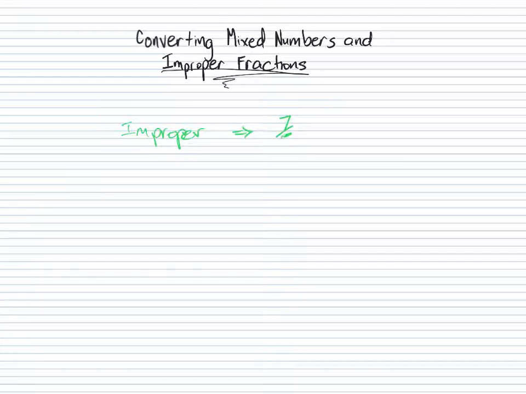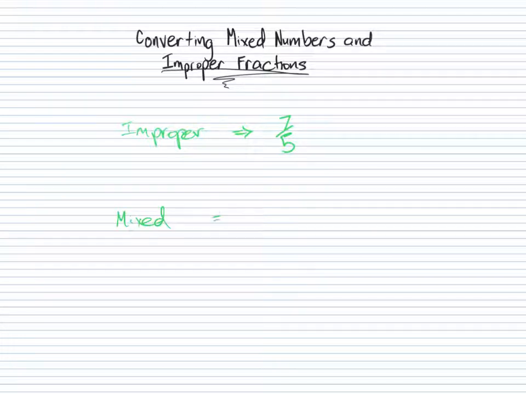7 over 5 is an improper fraction because the numerator is bigger than the denominator. So any fraction in which the numerator is bigger than the denominator is improper. Now the word improper makes it sound like it's bad or not good to work with, or that we do not like it. Not the case. Improper fractions are wonderful to work with, and sometimes it's better than a mixed number, but we cannot really see that value as well as we can see the value of a mixed number, and I'll show you what I mean.